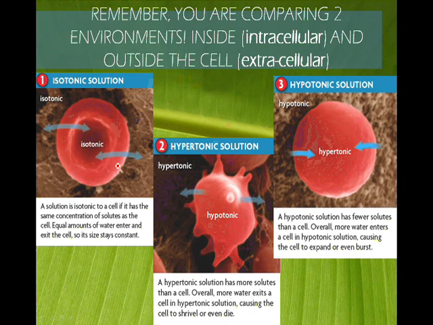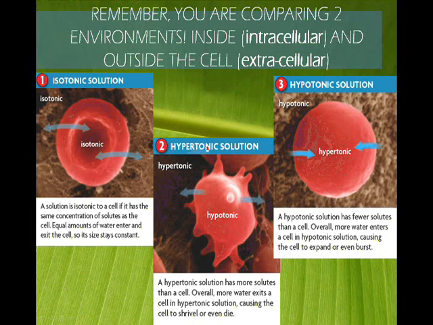So this is very important for our cells, because if you put a cell into a solution that's not isotonic, there's going to be consequences in what happens to that cell. That's one reason why when you have an IV, they put saline solution into your blood, not just water. If they put just water, that creates a hypotonic solution on the outside of your cell. If there's a lot of water on the outside and a low concentration of water inside because your cells are filled up with solutes, water is going to move through the membrane into your cells. This can cause your cells to expand or burst, and that would be a bad situation.